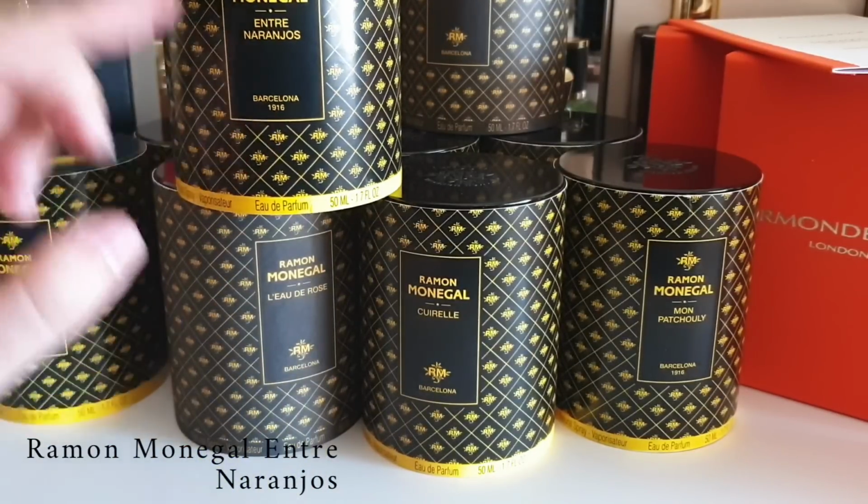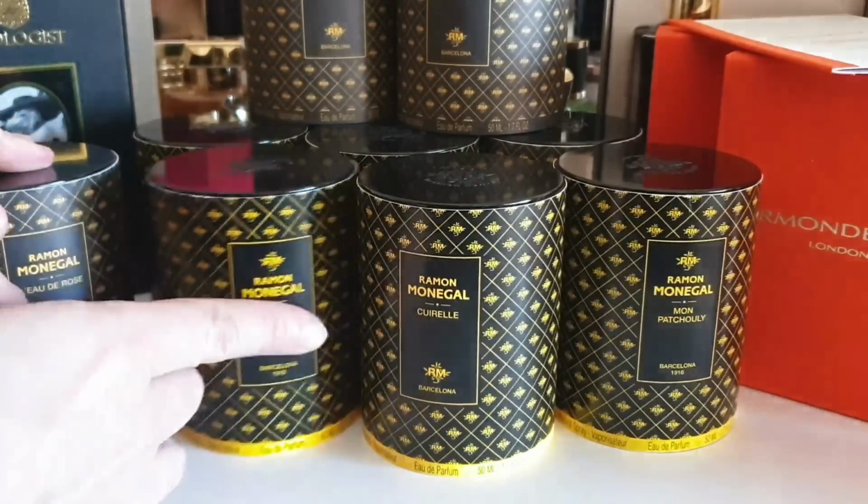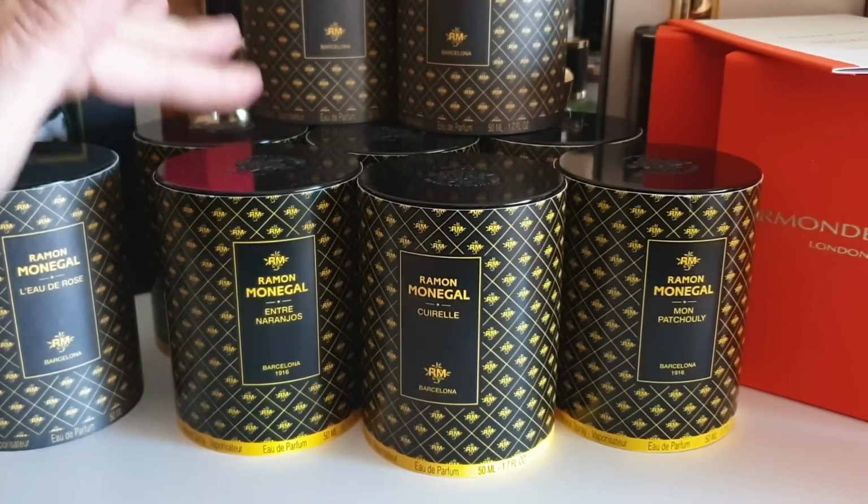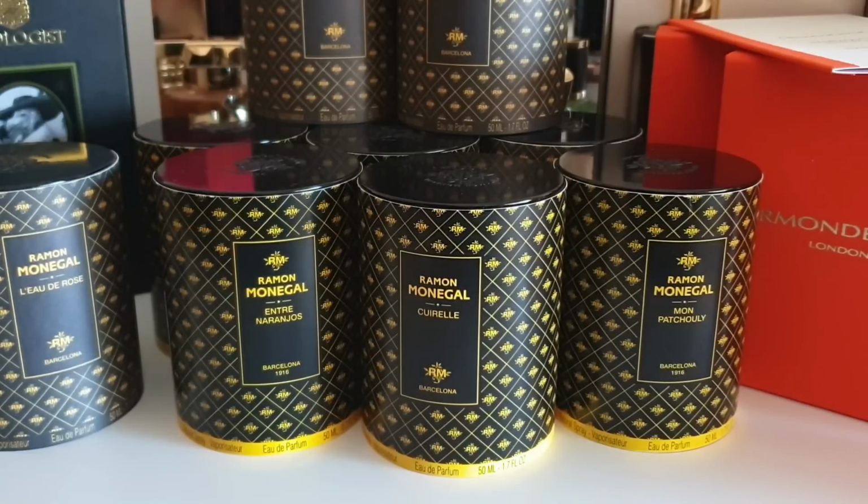Now this one didn't work for me. It's okay. I don't like not like it, but the opening, guys, is just so, so, so strong, and it's spicy, with citrus. And those two combinations in this fragrance are not working. They're just not working for me. The spices are like winter spice, and then you've got your summery lemon kind of a scent going on. So it's just kind of contradicting itself.